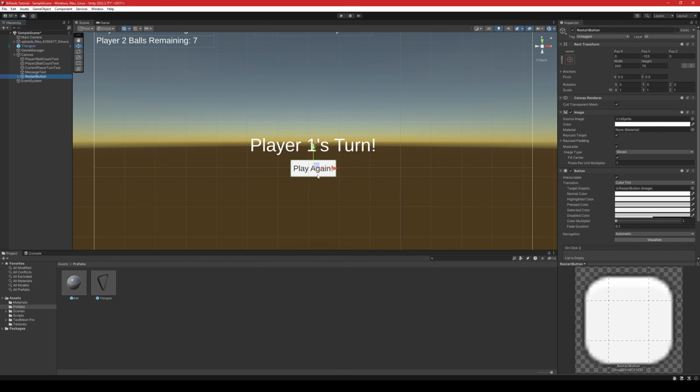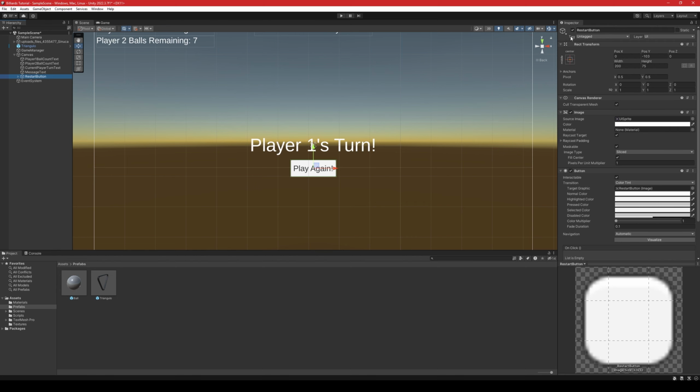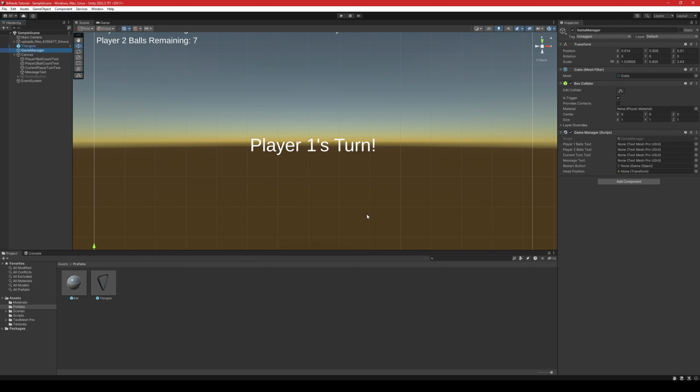And now we need to make this restart button do something when you click on it. So you can see that it has this button component over here. Let's also make it disabled at the game start, so that it's not showing when the game starts. And let's go ahead and link all these up before we forget. So player 1 ball text, player 2 ball text.